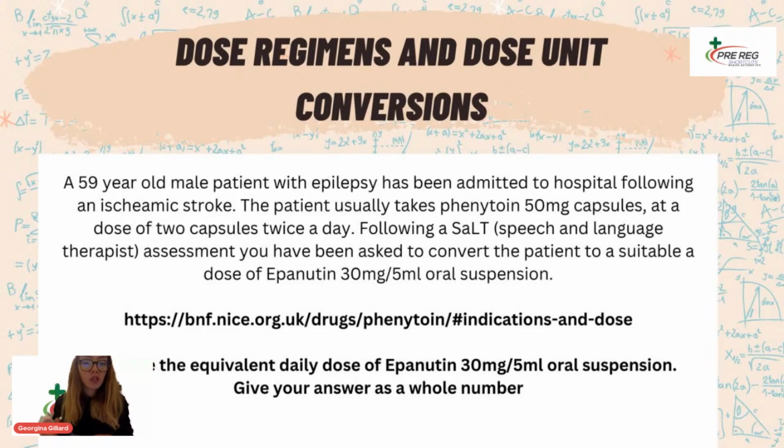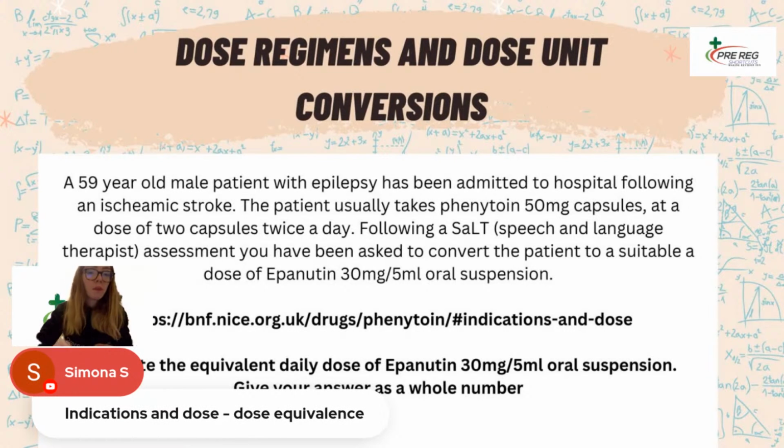Instead of scrolling up and down to find that information, if you know exactly where it will be in that particular extract, it will save you time that you can use for the rest of the exam. So where would you find that information, guys? Well done, Simona. It's going to be under indications and dose, under the dose equivalence.